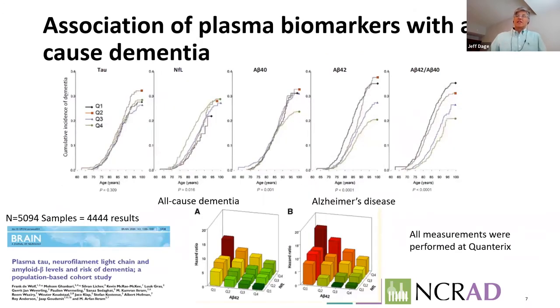The third study illustrates the use of both individual and multiplexed formats at large scale in a quality-focused laboratory. These approaches can lead to interesting comparisons and combinations of biomarkers. In this case, 5,094 samples from the Rotterdam study were analyzed in the Quanterix Accelerator Laboratory, and quality criteria were established — only 4,444 results were reported. This illustrates scalability, but also the warning that 10 to 12 percent of samples may not generate results of sufficient quality, and consistent procedures need to be in place for longitudinal tracking across studies.